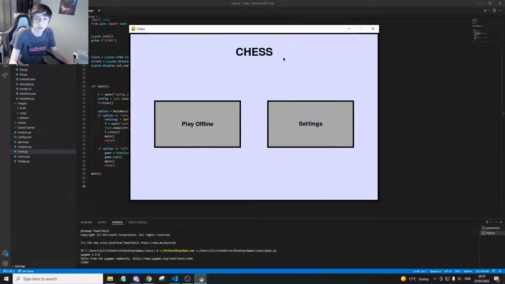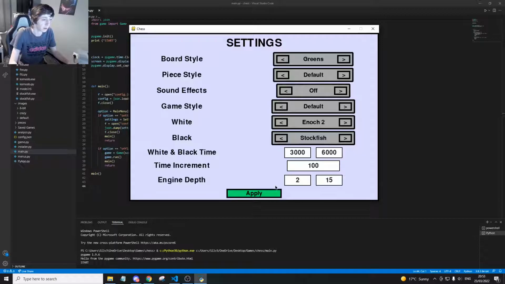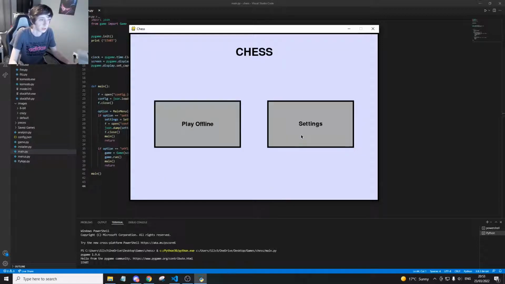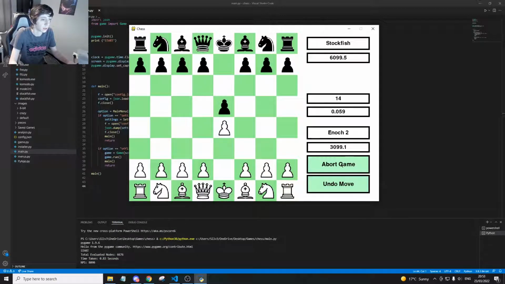So we start off by opening up to the main menu. When I click around, absolutely nothing happens. There are no outputs to console. There are no bugs from clicking around the menu. When you click on one of the buttons, it takes you to the menu. As you can see, I click the settings here. It takes me to the settings. I click online game. It takes me to the game.